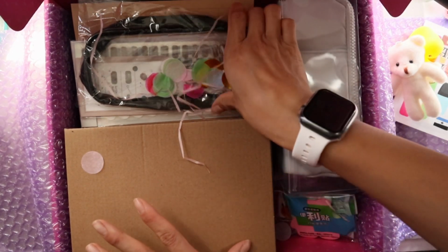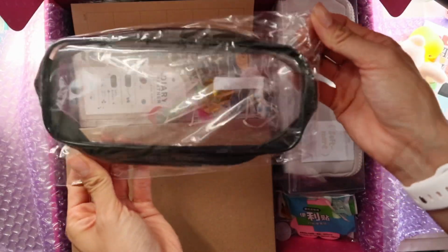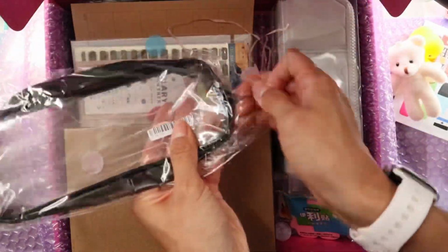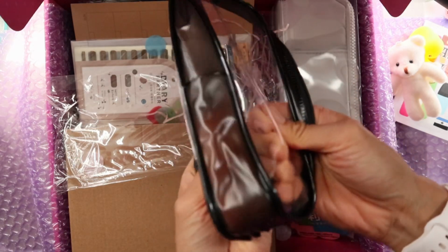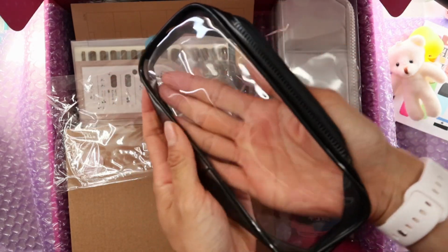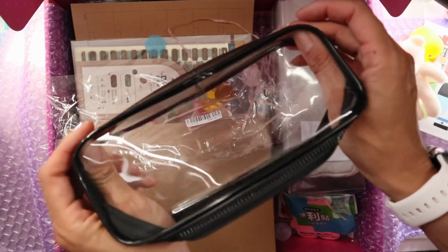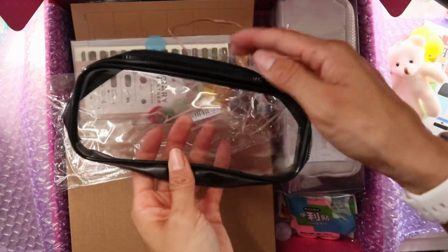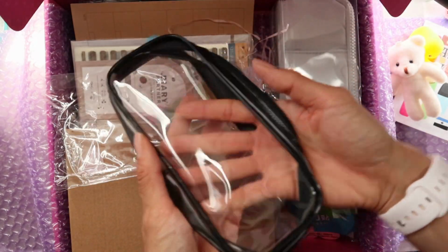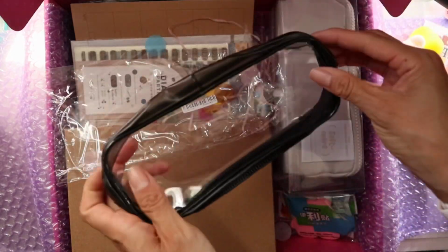Okay, so the next thing you'll see, I got a few pouches. The first one is a pretty basic one, and it's just this little black one. The reason why I love these pouches is because you can use these obviously for your stationery, like pens and whatever. But what I like to use these for also is makeup. So whenever you're traveling and you just need to toss a couple of makeup brushes in here or just whatever makeup you need, it's always nice to have these little pouches. So I grabbed a few of them.